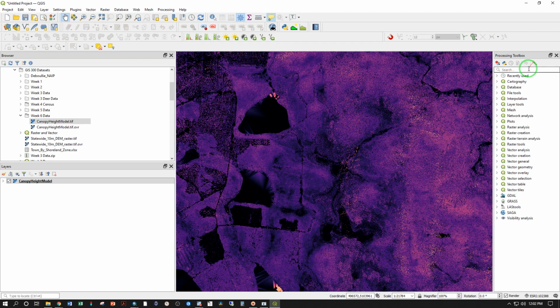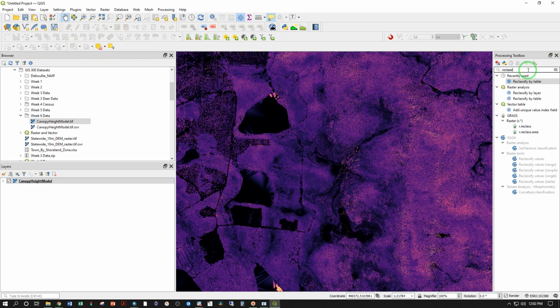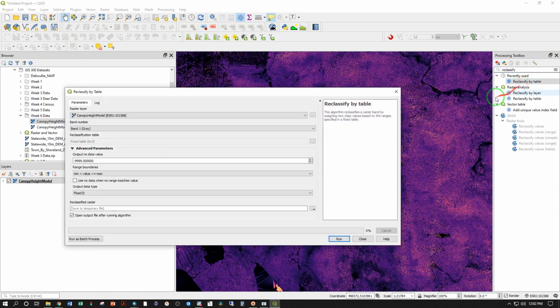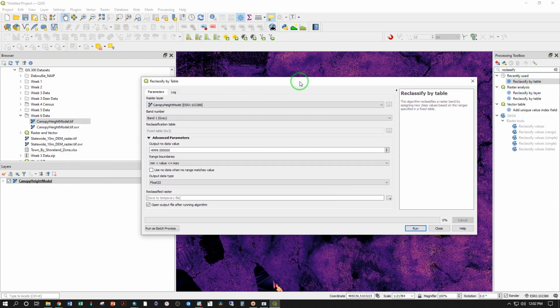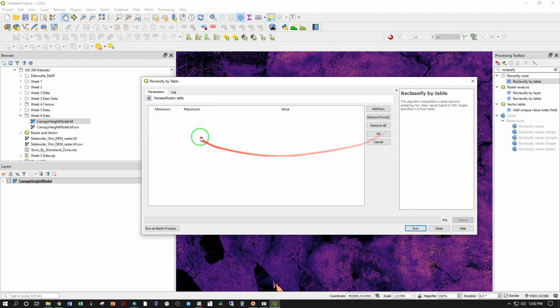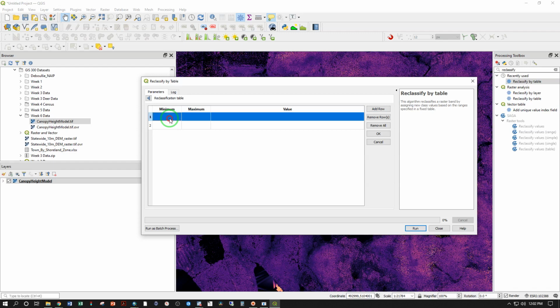Our first step is to reclassify this data set. Reclassify by table is what we just used. We'll use that again. And we need to create a reclassification table, and we're going to make a 2-row table. The minimum is 0, and the maximum we're going to say 4 meters. That is going to get a value of 1.